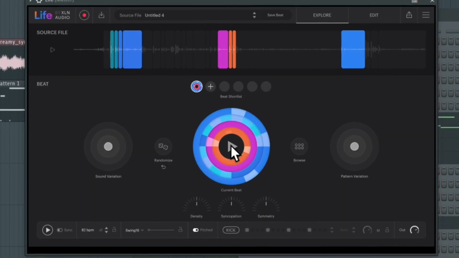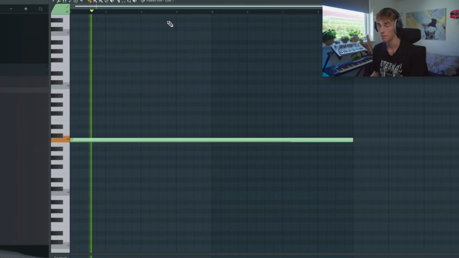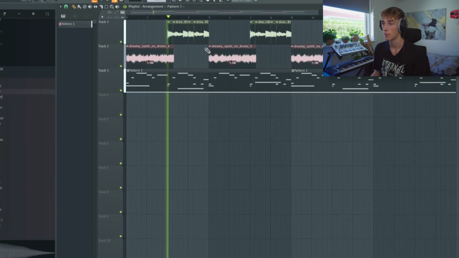If you're not a fan of that, then you can just click randomize until you find something that works. Then how it works, you just place a MIDI note and then that plays the perk loop. So now I'm just gonna spend a little bit of time adding effects because it sounds a little dry right now. So I'm gonna speed time up for you.